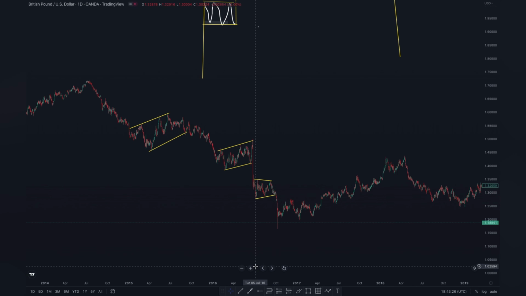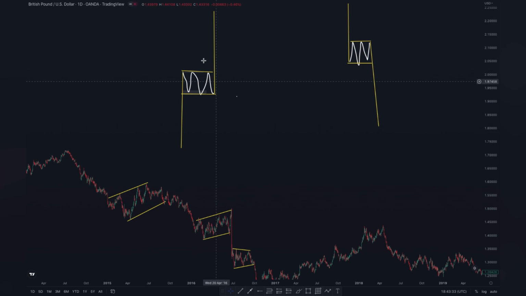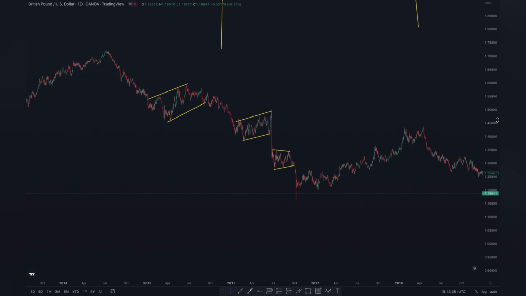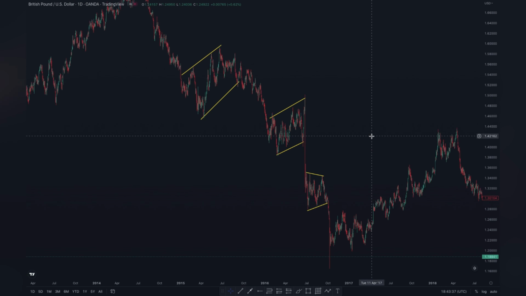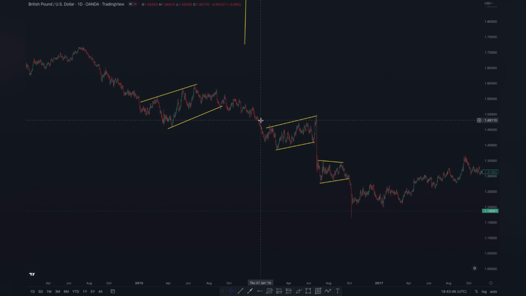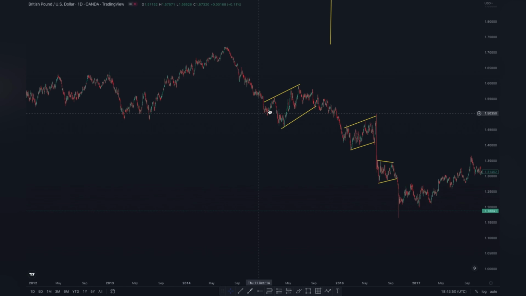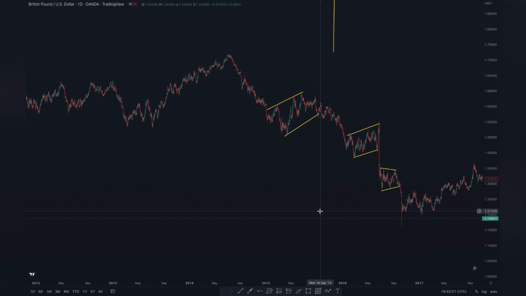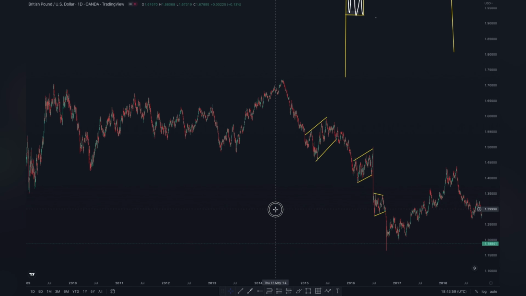I want you guys to always have at the back of your mind that the market is never going to be perfect, right? Whatever kind of drawing you see in the books, the textbook explanation of the market is never going to be exactly like that. The market is always wanting to catch traders on the wrong side, so it can't be as perfect as it was drawn in the book. This is a bearish flag, kind of steep, but it is still a flag because it has a bearish pole and then a little correction, and then you see it still continues to the downside, right? So that is a bearish flag.